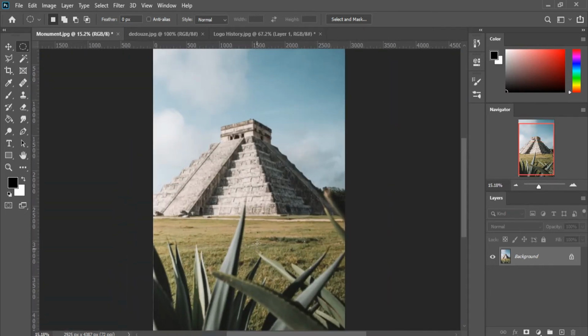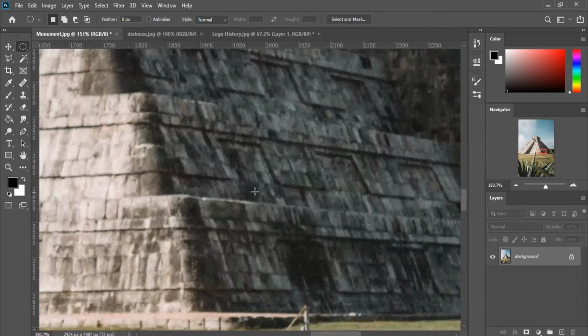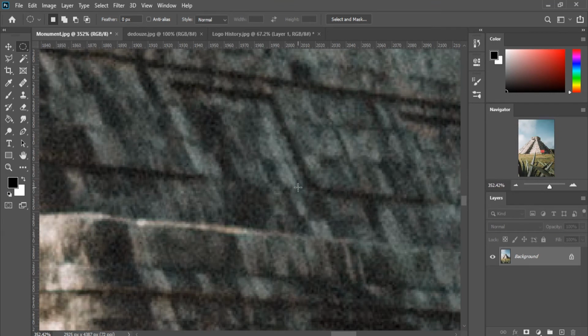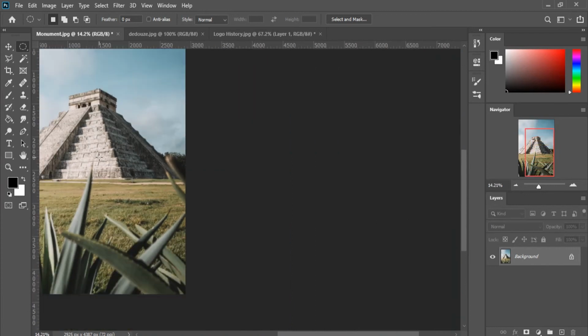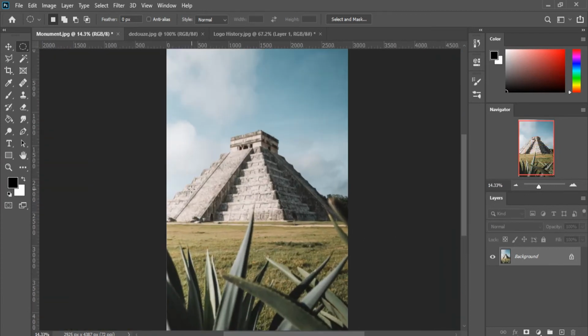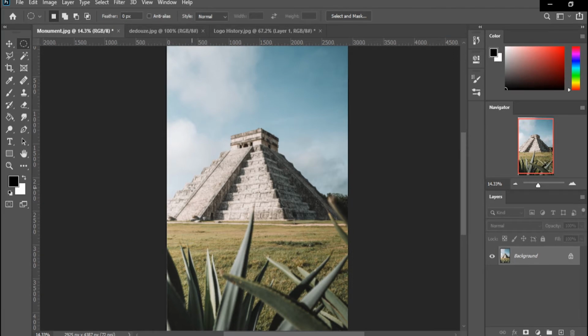From out here, this looks like a very well detailed image, but as we get closer and closer, especially down here, you'll see that that's just not the case. And when you're scaling things up, that becomes a big issue, because if you scale something up large enough, you'll eventually start to see the pixels, and that's just not good. The way around this is by using higher resolution images. Higher resolution images can be scaled further before you start to see the pixelation.